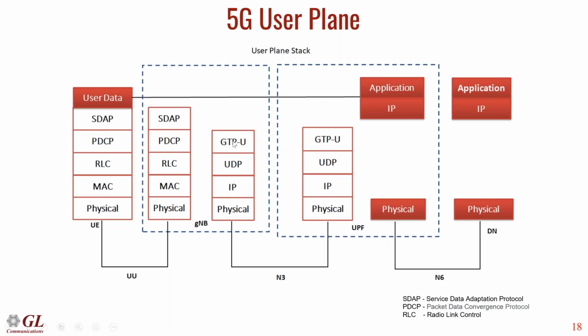Okay, on the air interface, a new protocol has been included, that is Service Data Adaptation Protocol. This is mainly for handling quality of service at the air interface. What it does is mark the packets with the correct quality of service flow ID. That allows those particular packets to be forwarded throughout the 5G core. So it ensures the quality of service as it travels through the 5G core. For example, packets that require very low latency would be tagged, and the core network would provide a different quality of service for those packets. Exactly.